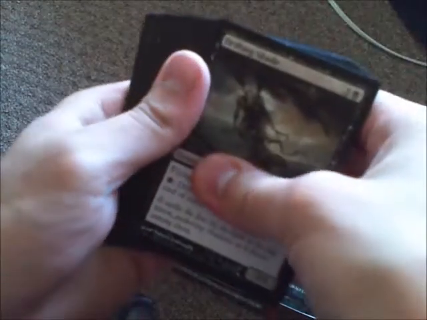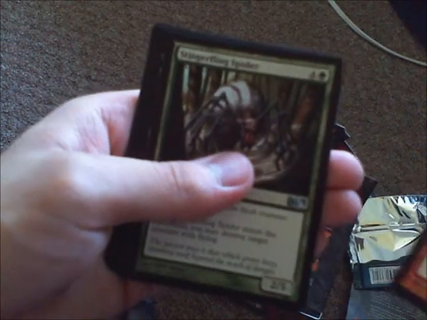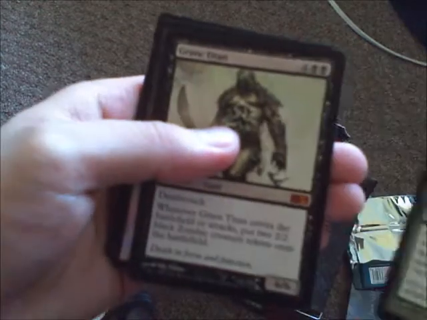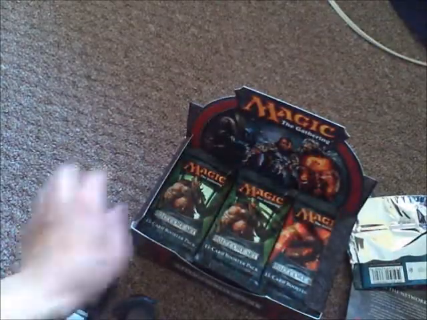Bear with me. Let's see. Lure, a Fireball, Stream, Fling Spider, and a Grave Titan. Sweet. I already got a playset, but first mythic, a Grave Titan. Not too bad, I guess. Great time's always good. I mean, the value's going up, I think. Maybe, maybe not. First mythic, a great time. Not bad, I guess.